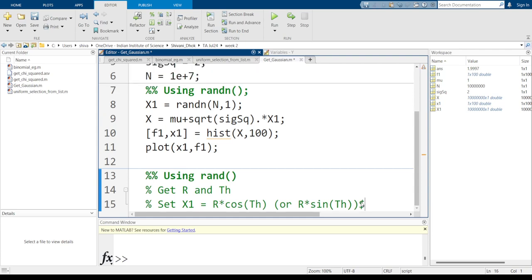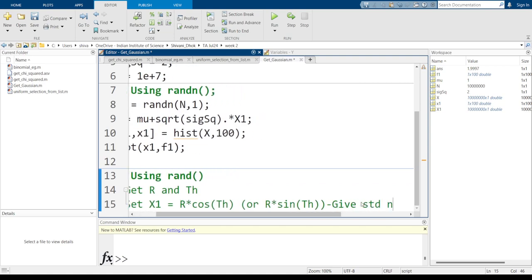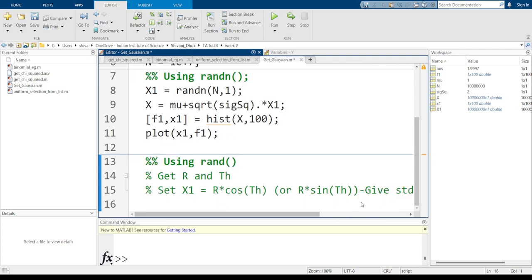This will give a standard normal, and then get x equal to mu plus sigma into x1.